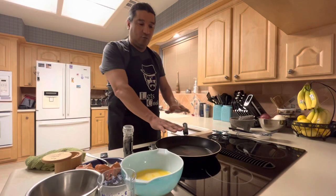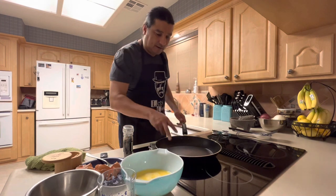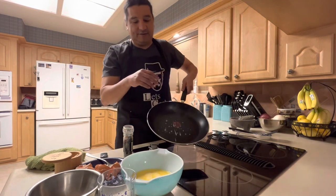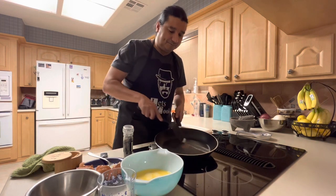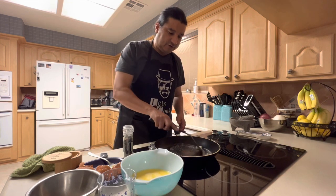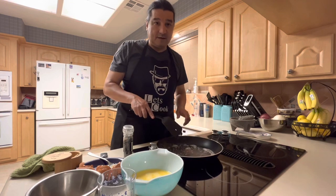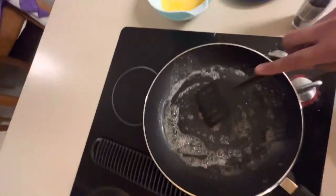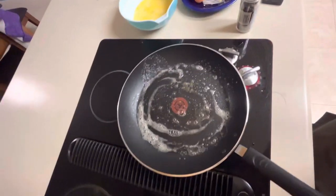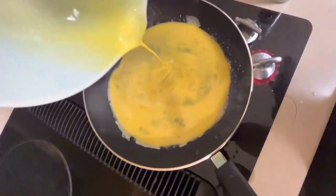I believe my pan is nicely warm. I can feel the heat coming up on the back of my hand, just to give it another test. I can see the water is bouncing. That is nice and hot. Go ahead and add my butter. You can use extra virgin olive oil, but we're going with the traditional way my grandma taught me. So we see the butter is bubbling up. Now I haven't seasoned my eggs just yet — it has to do with the proteins. Salt and the proteins have an effect on each other. I can see it's starting to brown, so I'm going to go ahead and add my eggs.